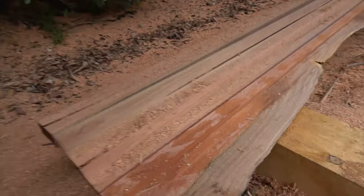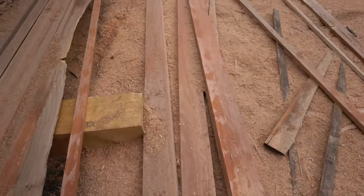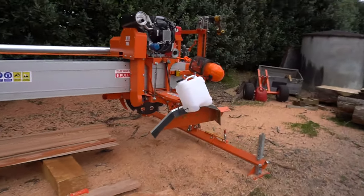Here's the last slab again. Every last little bit out of it. Timber to stack, timber, slab pile. So yeah, double cutting, just swing that guard out of the way.